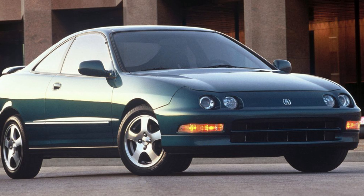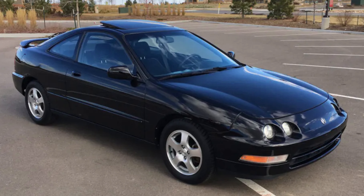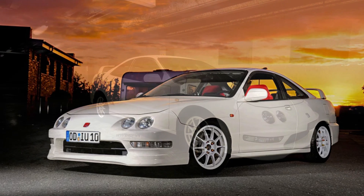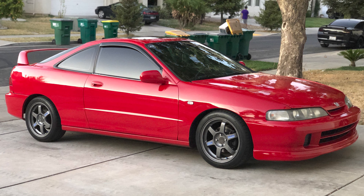Toyotas are good — they're reliable and they're slowly going up in value, especially the sought-after sports cars from the nineties. But what about a Honda? Actually, let's say Acura — the 95 to 01 Acura Integra. And no, it's not the Type R. We all know that car has lost its mind and is just going up in value. But how about the GSR? Because with the rising tide, it raises all boats. And it's pretty easy to make a GSR look like a Type R.